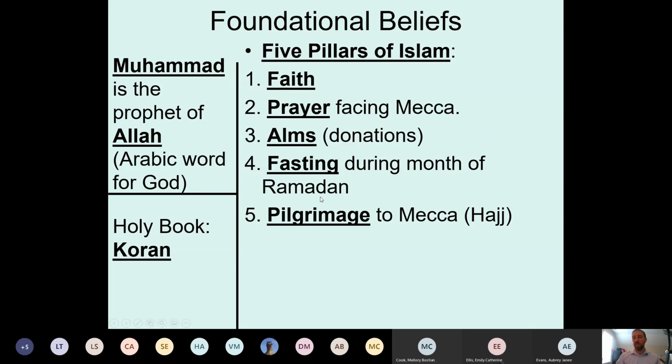A big one that you see is the month of Ramadan, where Muslims will fast from sun up to sundown. So they don't eat anything, they don't drink water, they don't chew gum, and that's for 1 month's time. And then the pilgrimage. So if you want to talk about migration, this is what College Board likes to do, is try to tie things together from multiple units. So if you're looking at reasons why people may be migrating to different parts of the world, there's a big pilgrimage that Muslims try to take called the Hajj at least once in their lifetime, and that is to Mecca in Saudi Arabia. So a little overview of that.